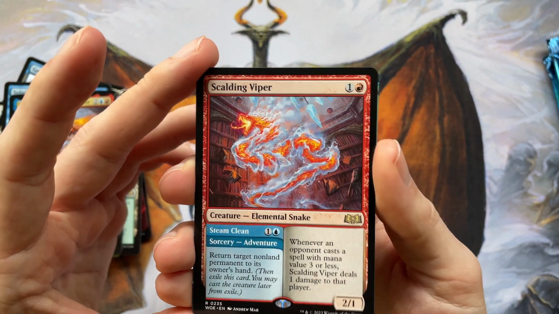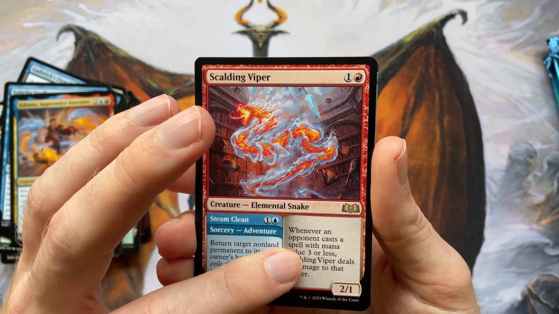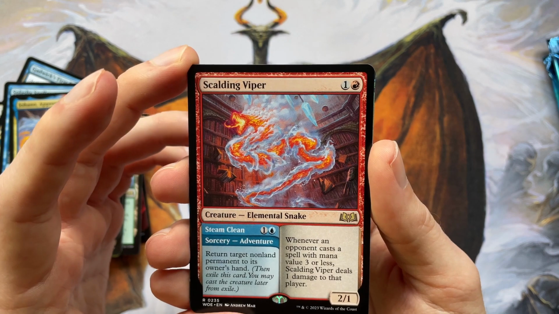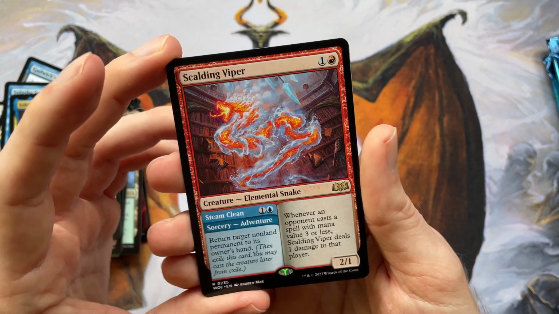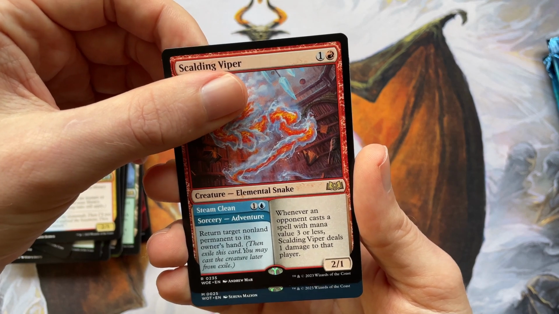Sculping Viper. Sorcery, return target non-land permanent to its owner's hand, and whenever an opponent casts a spell with mana value 3 or less, it deals 1 damage to that player. Can do something, but I'm not too hyped about it. Gotta keep that in mind.